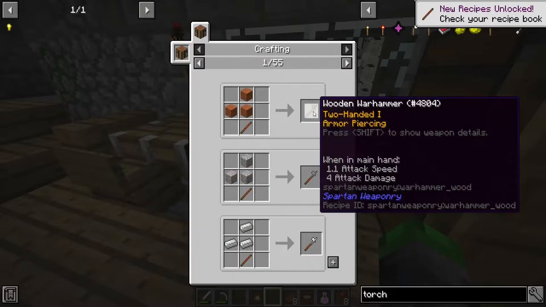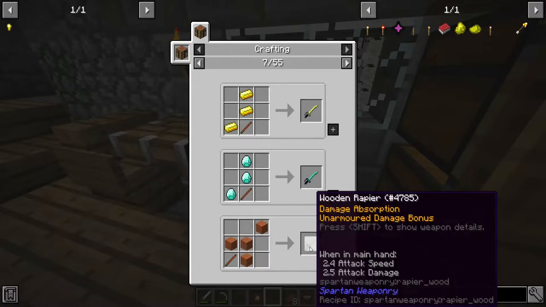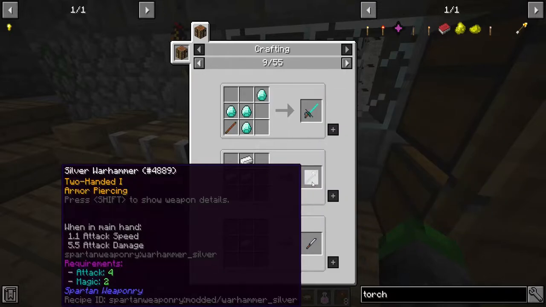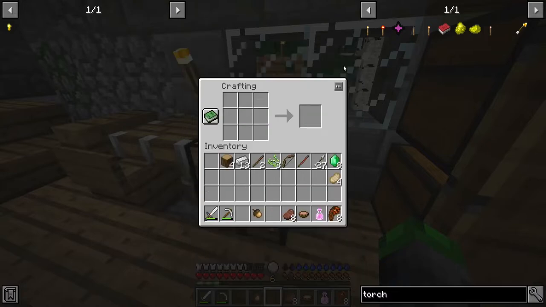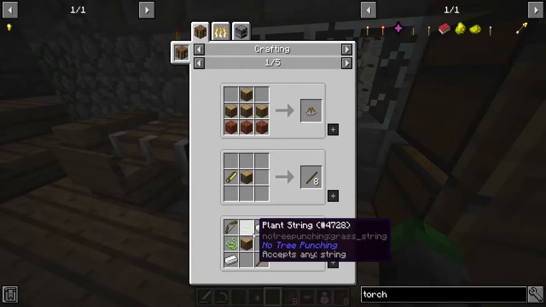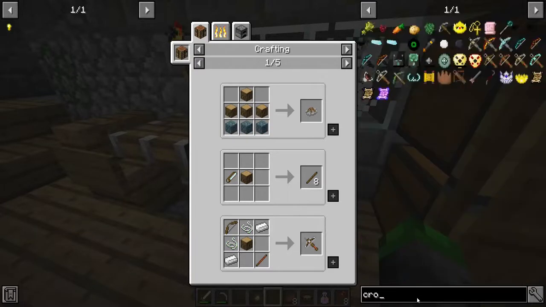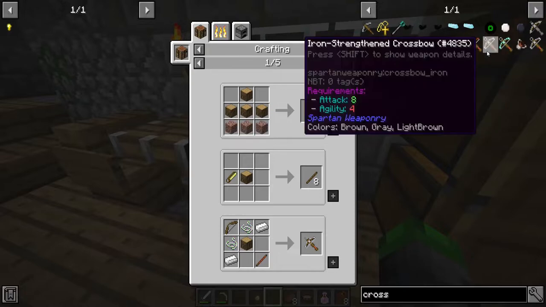Ooh, wooden war hammer. Oh, look at that. 4.5 attack damage. That does 6. Got a rapier. Diamond rapier does 4 attack damage. Silver war hammer. Okay, that's not what we need. We needed a crossbow. Let's just type it in. Crossbow. And turn around. There you go.